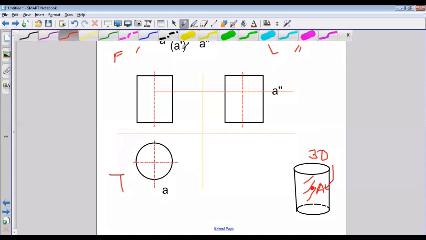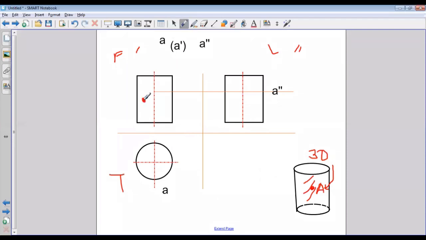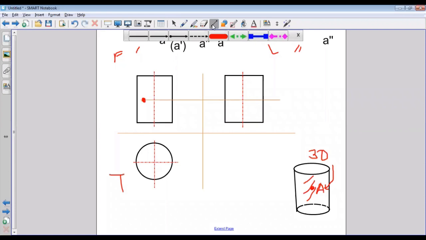Okay, so now I will make a point somewhere here. So where will this point be located? In the question you will be given, note, the point is always on the surface. Okay, so the outer surface of the cylinder, not inside. It's the outer surface every time. So how do I get the projection?